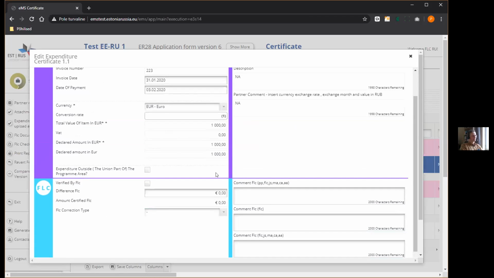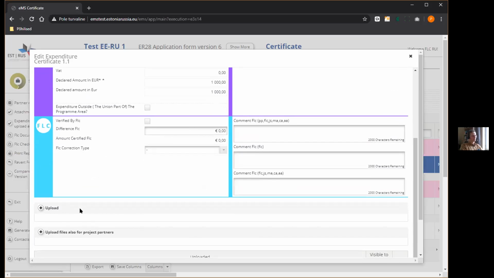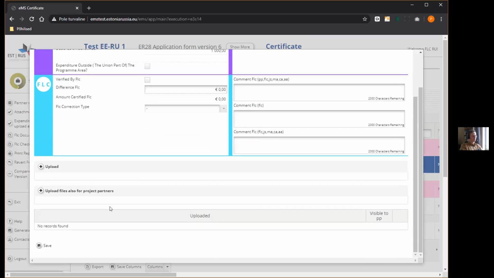All the fields here remain locked. Partner cannot change those fields. It's locked anyway. And all the partner report and the expenditure item is locked. Only the upload possibility is opened for them.